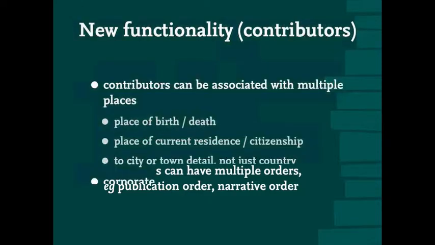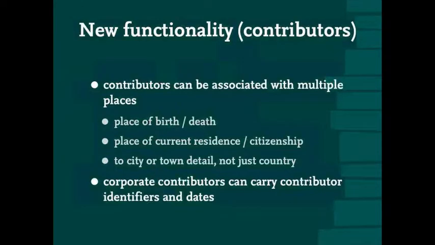Contributors. Well, this is possibly the single most requested new feature of the latest version of ONIX 3, being able to associate a contributor with a place, and a very detailed place, down to city or town level, not just by country. And contributors can be associated with multiple places.